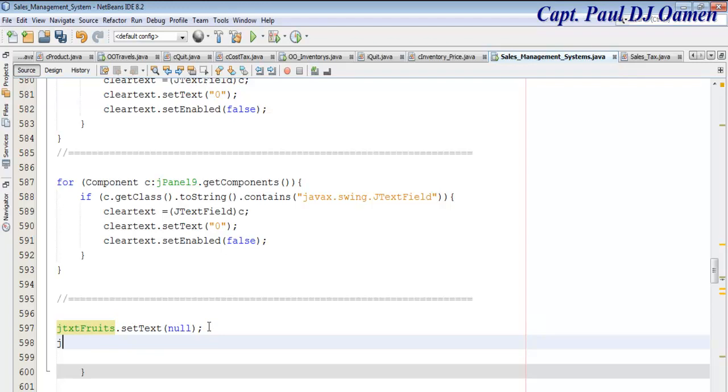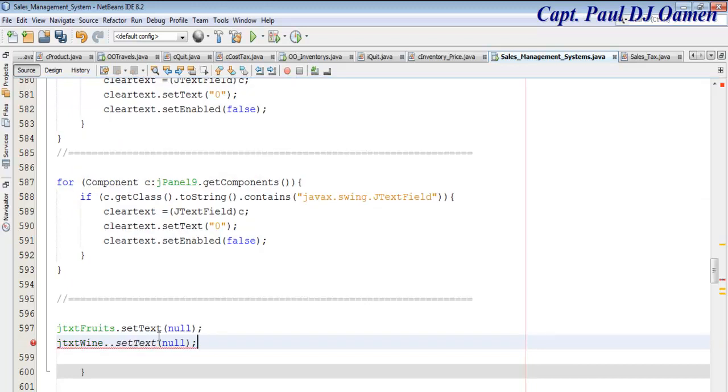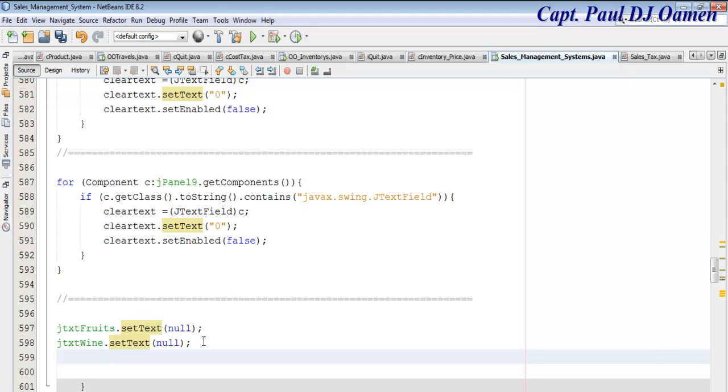Then the other one is wine dot no value, followed by JTXT ice cream there. So that is taken care of.